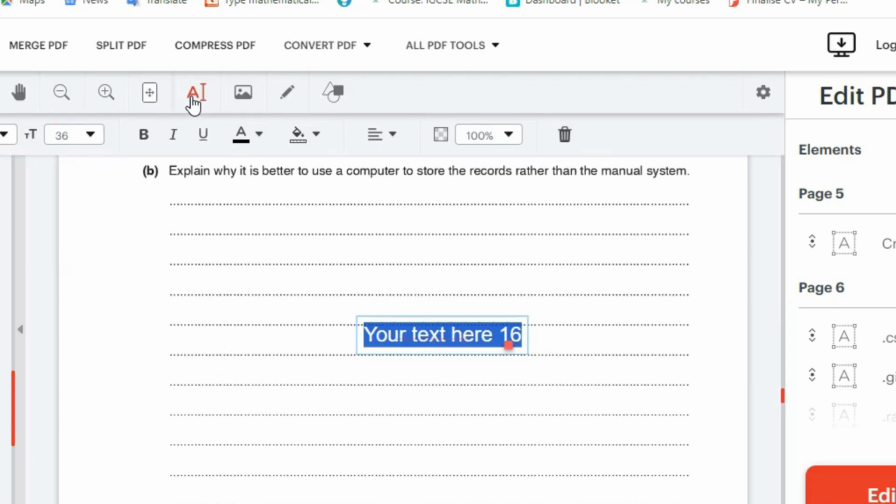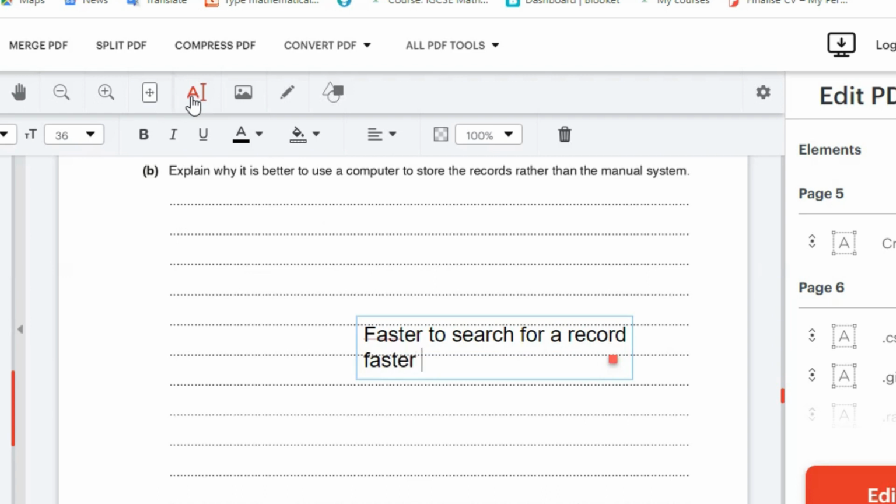Faster to search for a record. 2. Faster to retrieve records.